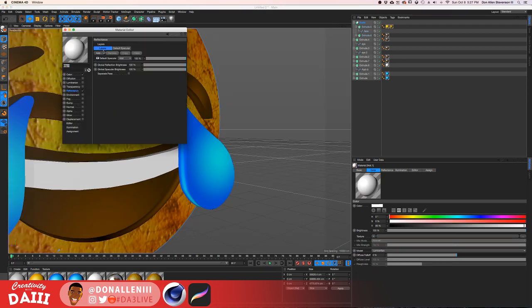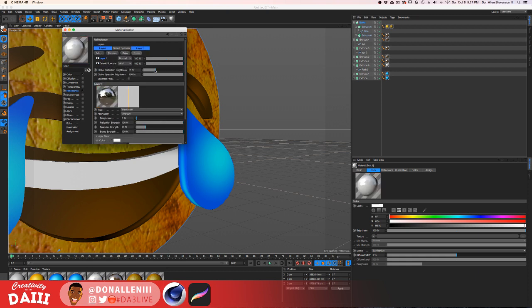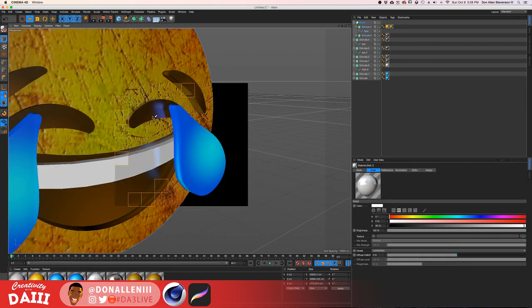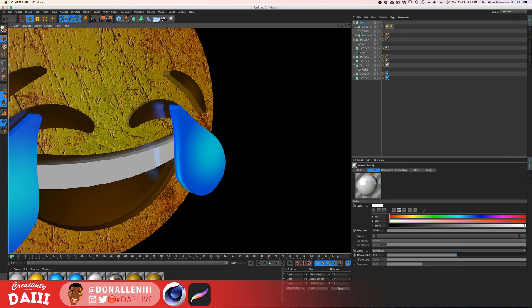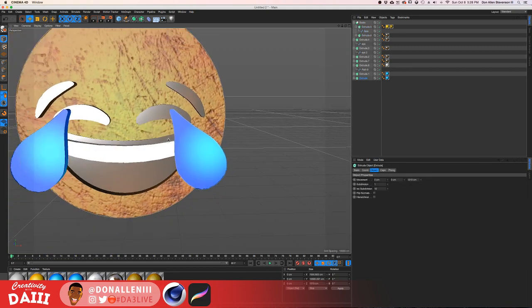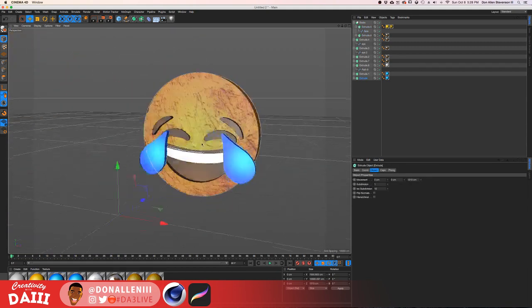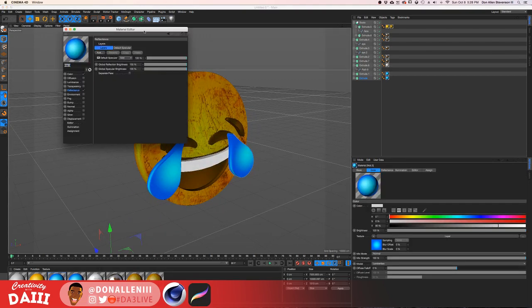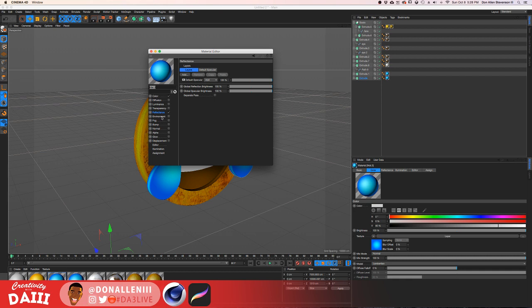So we'll go to our reflection, add a Beckman. Good old Beckman, and reduce that reflection brightness. Kind of getting like an ivory color in there. So now we'll have a nice reflective teeth. So the teeth have a nice pretty reflection on it from the blue light source here. Wonderful, wonderful, wonderful. Let's get that water looking more watery.